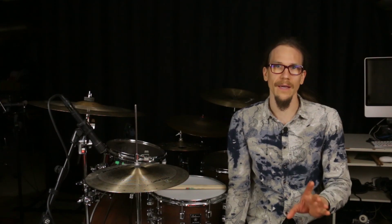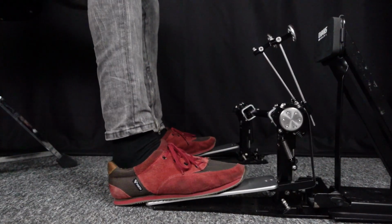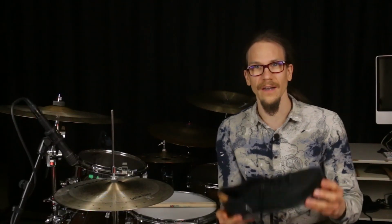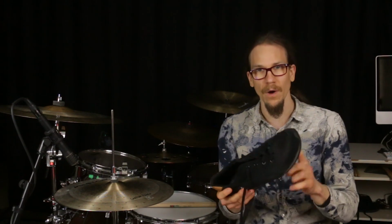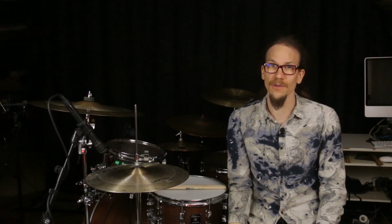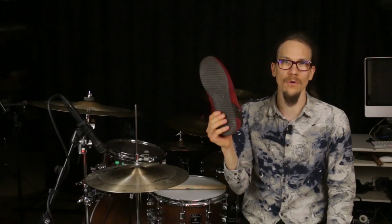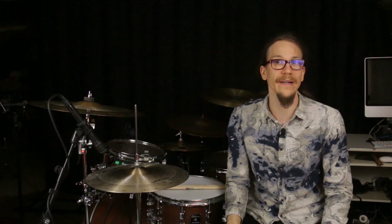By the way, if you like playing in socks because you slide a lot over the pedals when using double stroke technique or similar, then try shoes with leather soles that give you even more freedom. Because I just love these shoes and I also want to have the same general feeling, I gave one of my pairs to a shoemaker and they got leather soles. On the other hand, if you play heavy and need good contact to transfer all of your power to the pedal, you need a sole that is a bit more sticky. Above all, it is important that the shoes are always the same or at least similar.